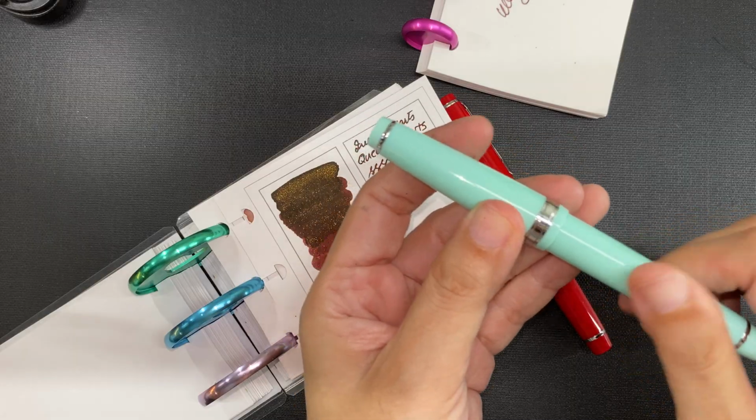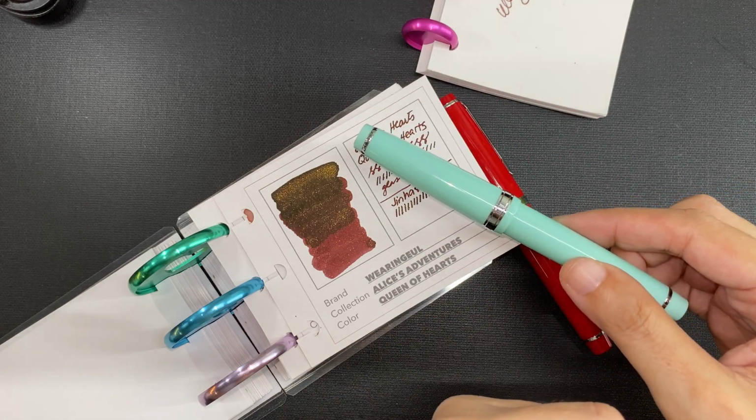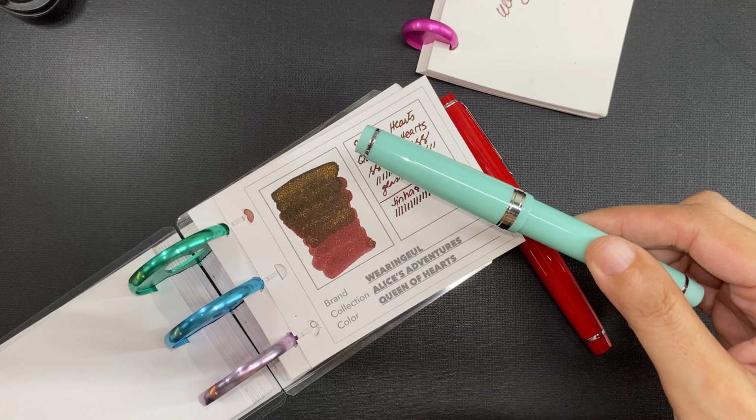And as for this mint colored pen, I don't have an ink right now that I want to use with it, so this will be empty for now.